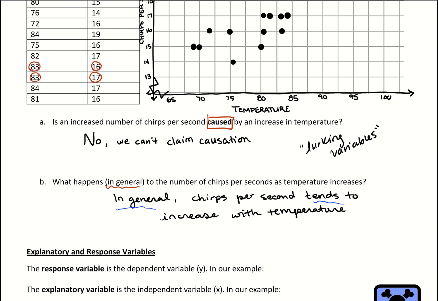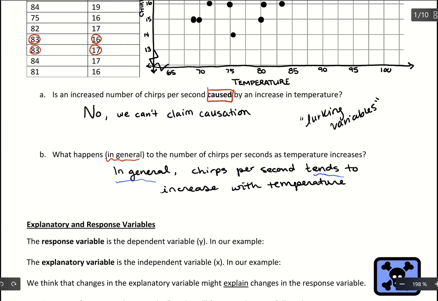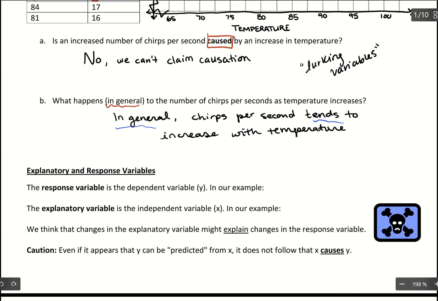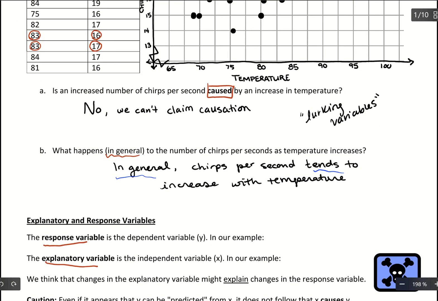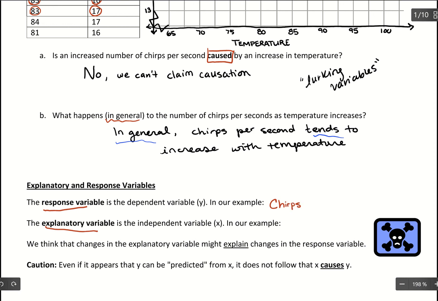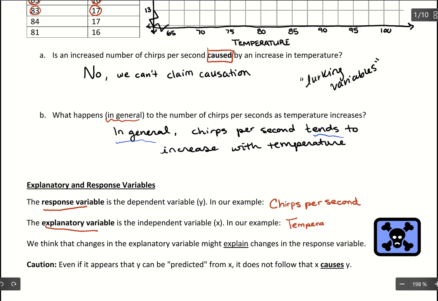Some pieces here - above we talked about independent and dependent variables. When we work with correlation and regression, we like to use terminology of response variable and explanatory variable. How we talked about chirps per second will tend to change based on temperature is that chirps per second tend to respond to temperature. That's why y becomes the response variable - our chirps per second - because that's what's actually responding. And the explanatory variable, the variable that could explain the change that's happening, is coming from temperature in this case. Questions with response and explanatory variables relate to dependent and independent variables and x and y in the end.